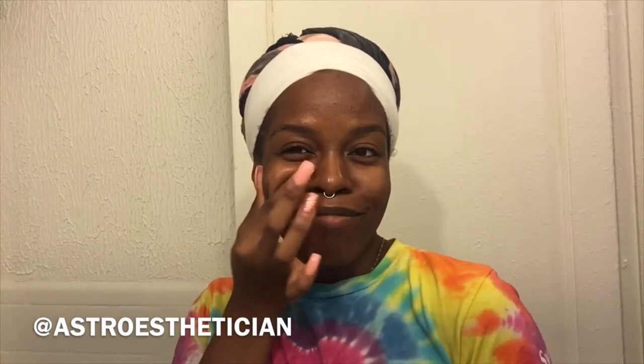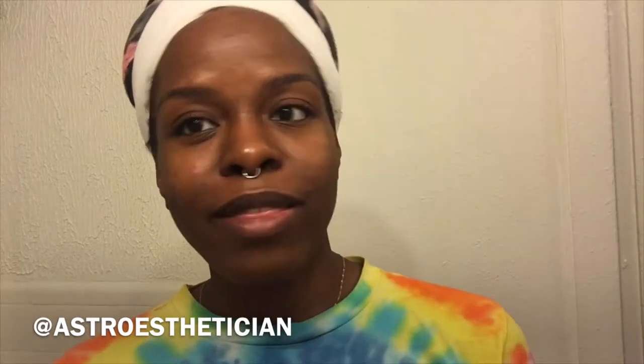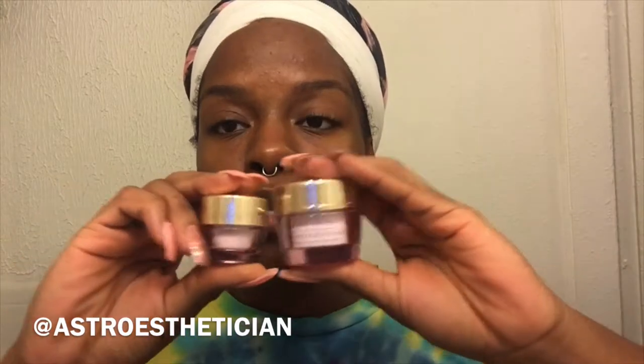The mask does say to apply on wet skin from the center out, but I didn't do that. I feel like I got better results when I put it on dry and then added water. The Resilience Multi-Effect is supposed to plump your skin, which could be good, but I already have big cheeks. The eye cream was also supposed to be good for dark circles, so we'll definitely see. Honestly, I probably won't keep using the cleanser because it made me feel itchy — I may mix it with turmeric for the brightening effect. These two products I definitely like and I'm going to keep them. This is supposed to be a 60-day supply.